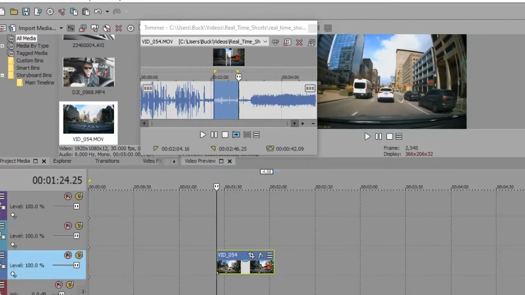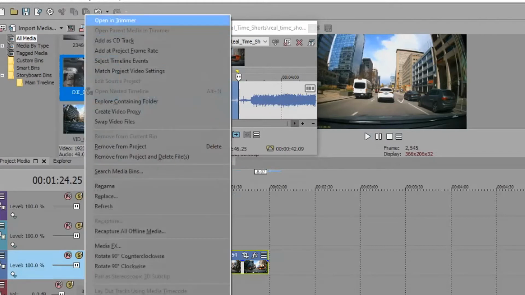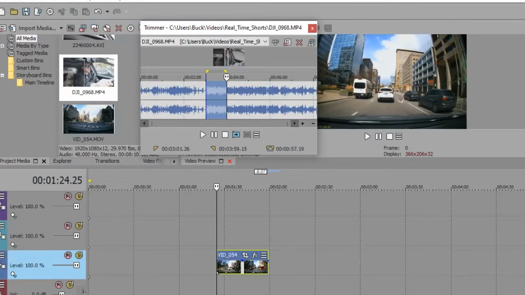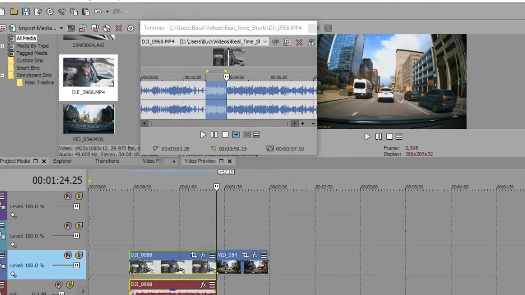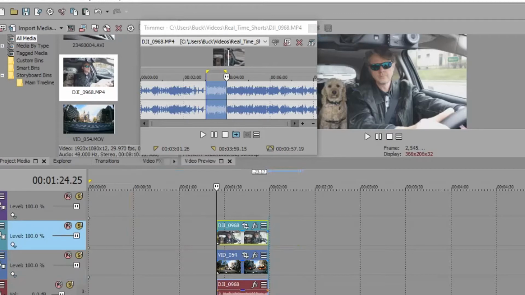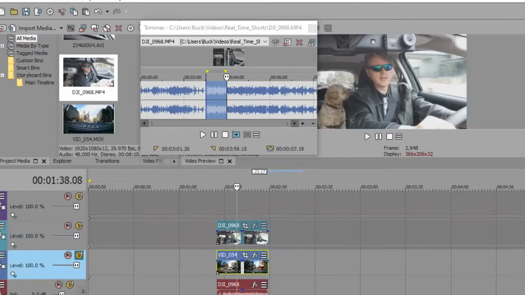And then I want to do a commentary on driving with picture-in-picture. So I'm going to grab this, open in trimmer, and just grab a few seconds of me driving and commenting. Drag and drop the whole thing down, maybe onto this track here, because I need the audio for this if I'm going to do commentary with picture-in-picture. But I'm going to take the video portion and move it above. So the audio track is on the very bottom. The bed track, if I solo it, is the driving section. And then the top track is me driving and commenting.